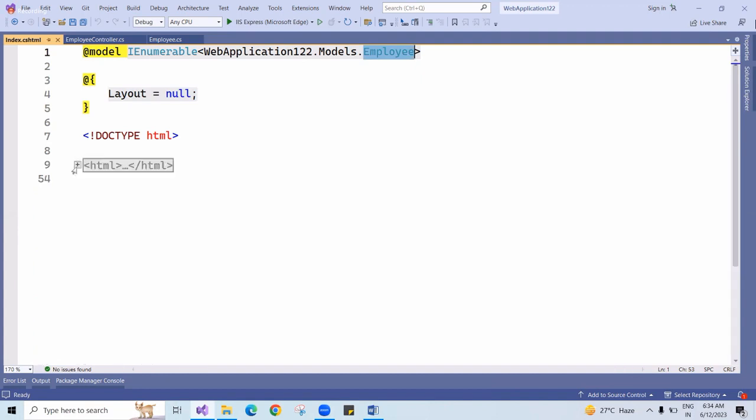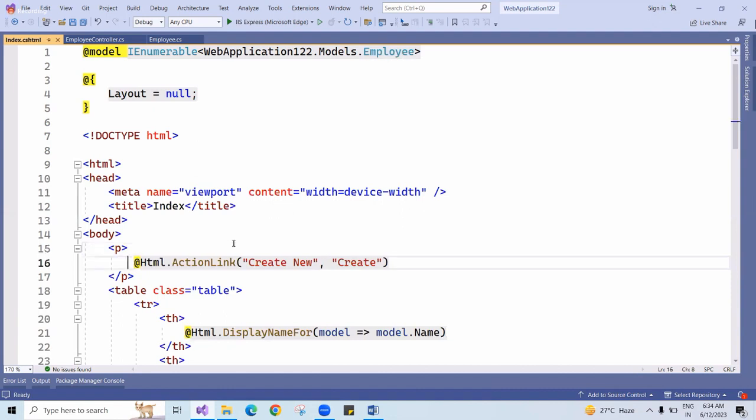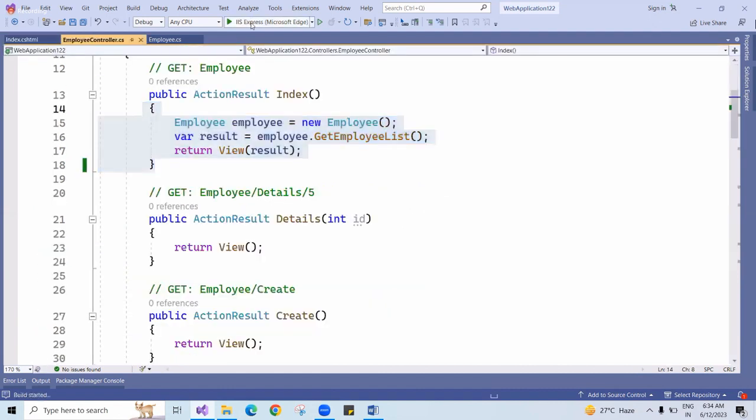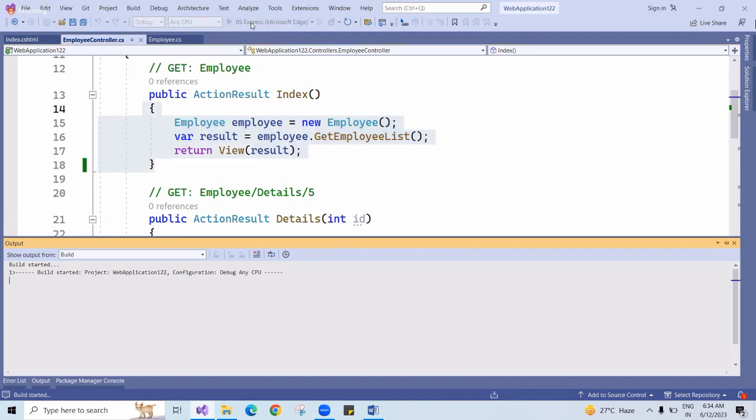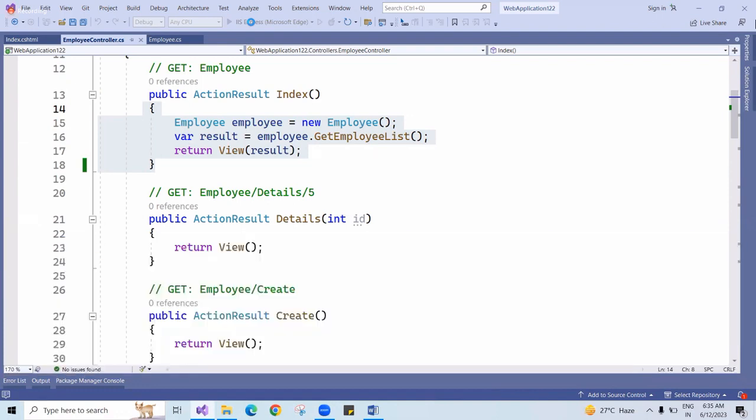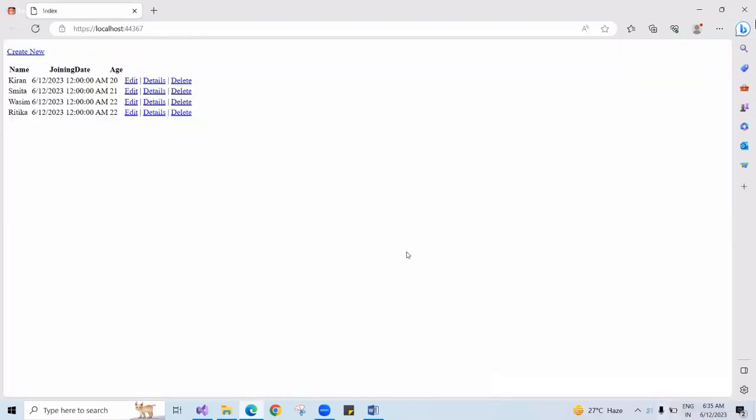So this is our pure HTML, this one. See, if we run the application, here we have the Create New link, Edit link, Details link, Delete link.